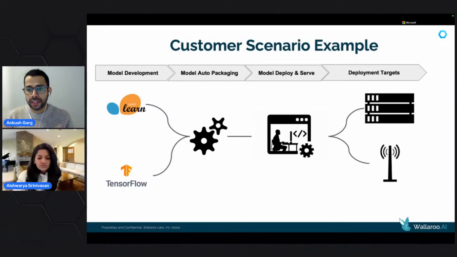To summarize, what we've done here is we took a few different models with different frameworks, and we packaged them up and uploaded them, using the Wallaroo commands.